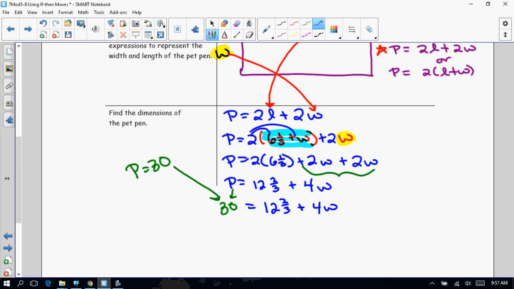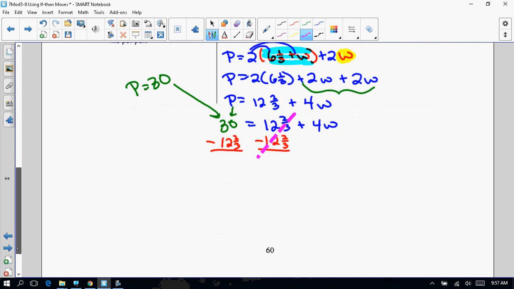And in order for me to do that, I'm going to subtract. Now this time I'm going to write it down below because I do like subtracting vertically more than horizontally. Okay, it is still using those if-then moves. I'm going to subtract because if they're equal, I can subtract the same number on both sides, because what I do to one side, I have to do to the other. The other reason I like to do it this way is because then I can cancel those out. That just becomes a 0 and it makes it really easy.